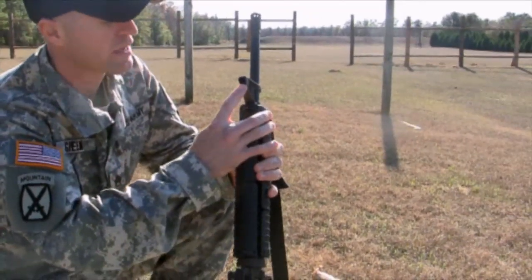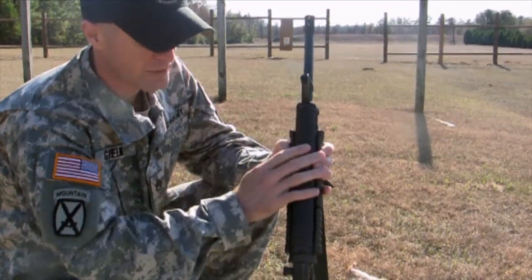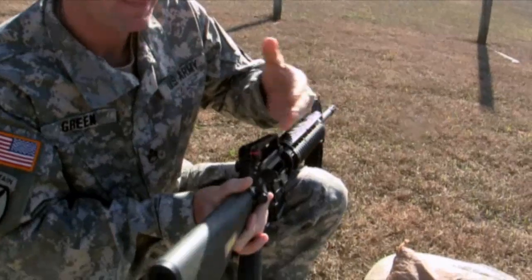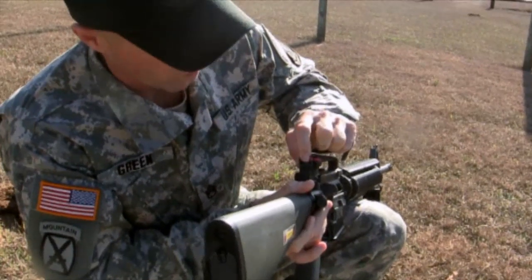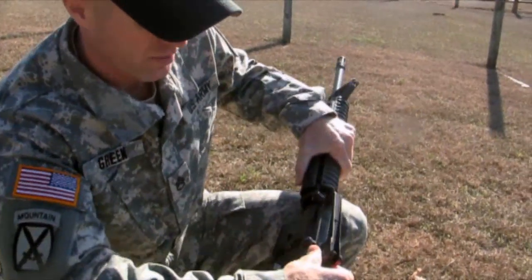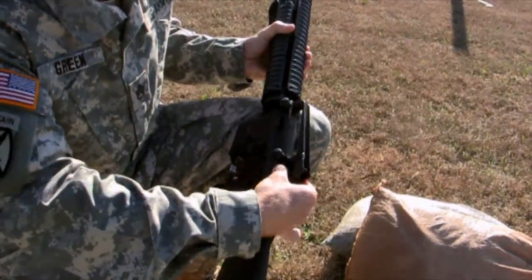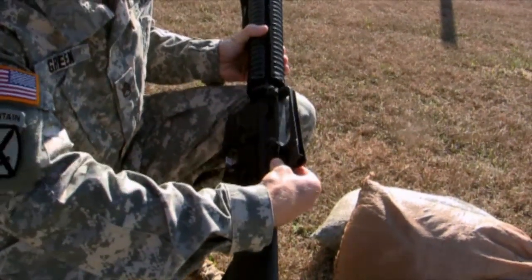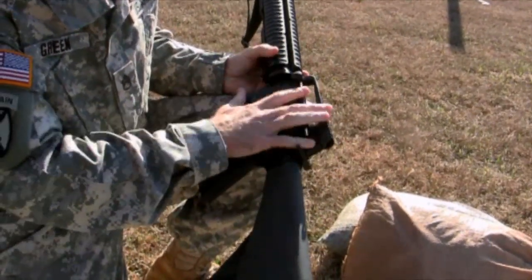We're going to make sure the front sight post is not bent or damaged, and that the base of the front sight post is level with the front sight housing. We'll check the rear sight for dirt that could stop it from moving its full range of motion, and make sure the small aperture is up. The windage knob is zeroed — the index lines are lined up, so it's at mechanical zero. Our rear sight elevation wheel is bottomed out with no gap between the rear sight and the rear sight housing. We're going to come to 6-3; for the M16A4 zeroing at 25 meters, you have to come to the Z on the carrying handle, and it's ready to zero at 25 meters.